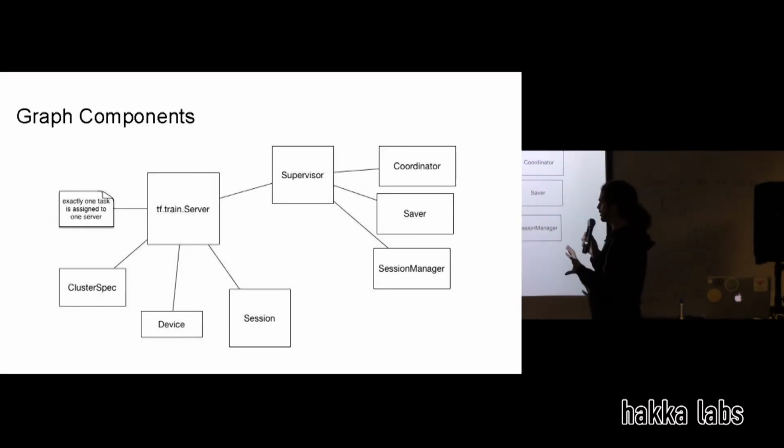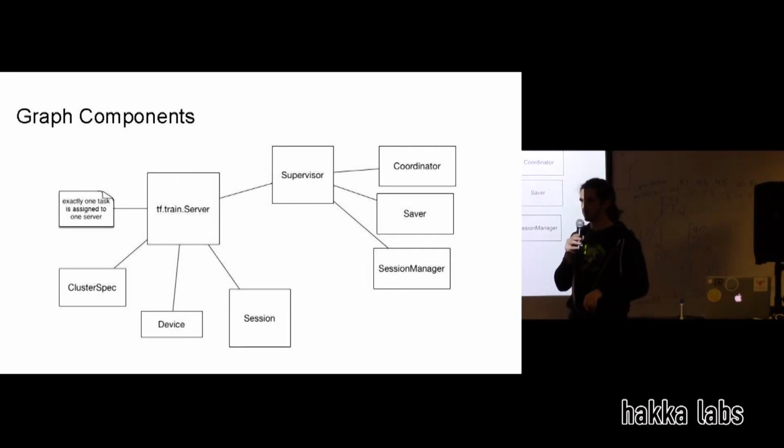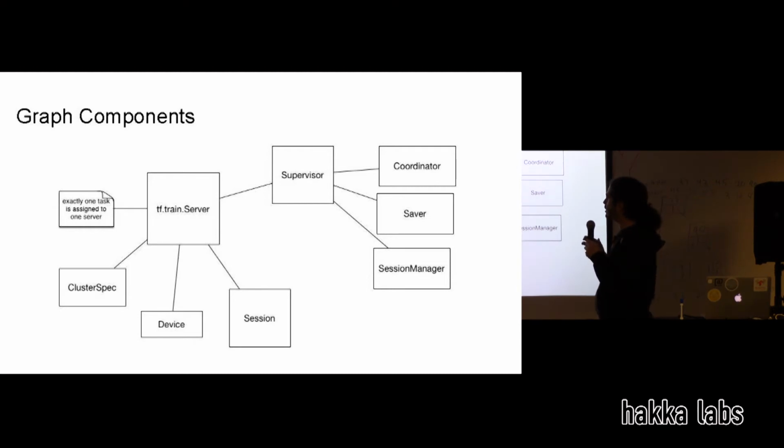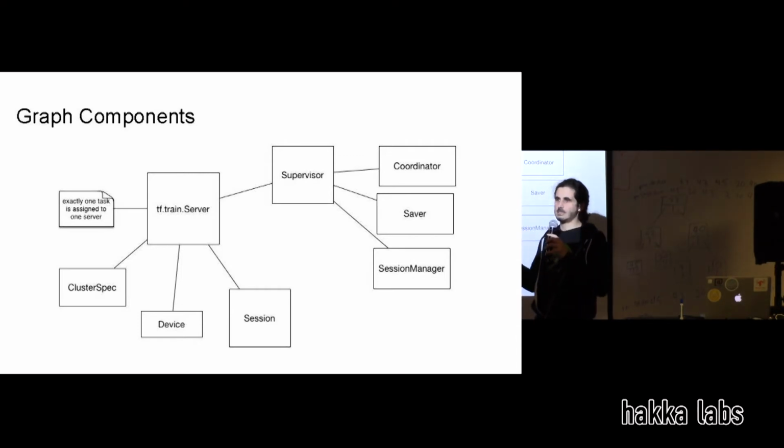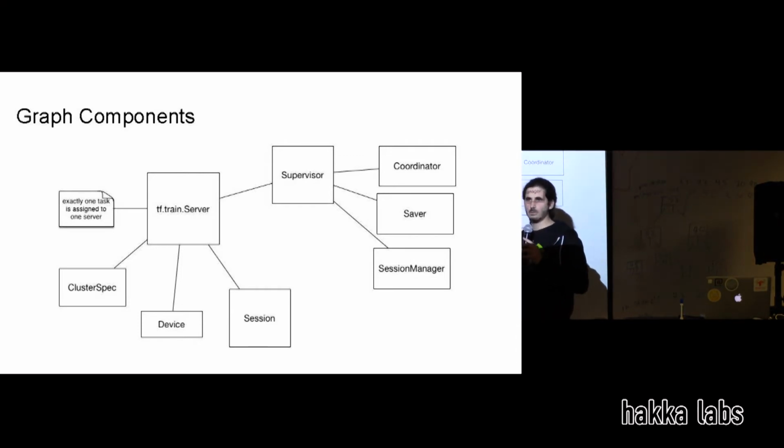OK, so this is a graph that I created for trying to understand what are the components if you have to go down in the TensorFlow space. So we saw already the server. We have the cluster specification. We know which workers and which task. So we have the device, the specific CPU, TPU, and GPU. And then we have the session. The session you can think of and abstract as maintaining the state of a graph. Once you run, there are some side effects, and the session maintains in memory what's going on with all those variables.